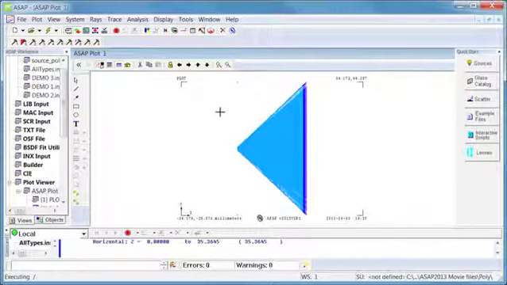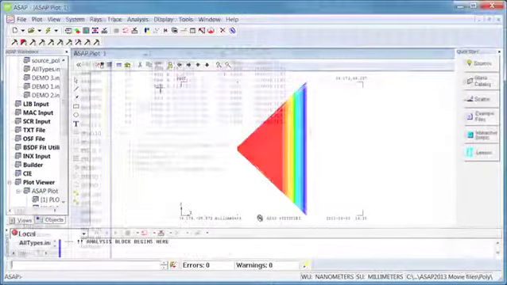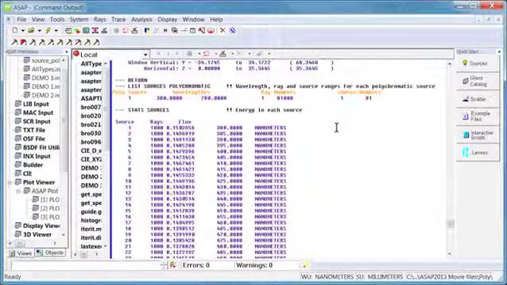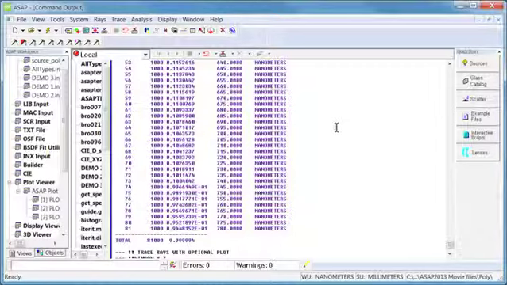And in this particular case, if you think about the function I've defined, it's one where the light at the low end of the spectrum, the purple light if you will, has more energy than the light at the red region of the spectrum, and we can clearly see that in our energy distribution here. And again, we can take a look at the energy distribution into each of our defined sources. So you will still need to have a separate source for each wavelength of interest, but with ASAP 2013, it's going to be much easier for you to define those sources, especially if it's going to be based on a reference standard such as any of the CIE standard illuminants.